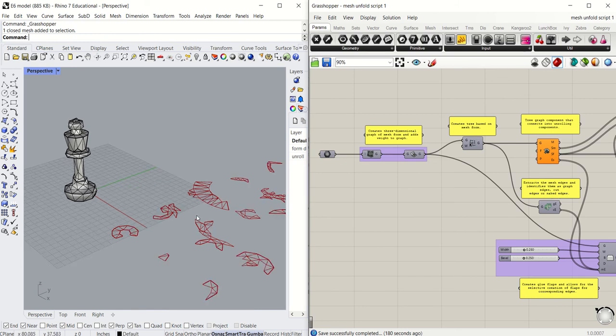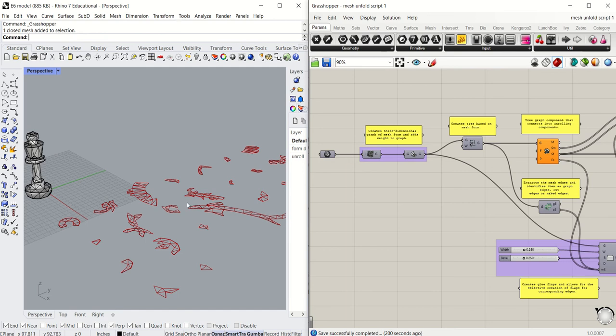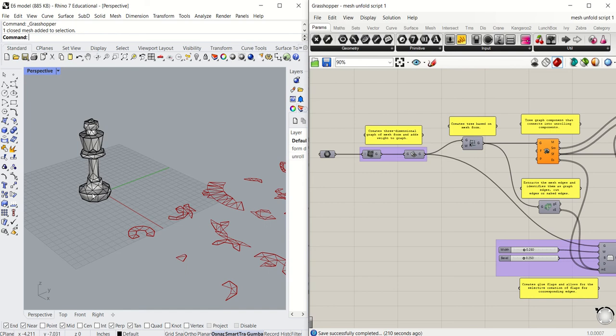The one drawback to this is the more complex your mesh, the more pieces you get. So I went with a pretty middle of the ground mesh in terms of face counts. I reduced it quite a bit to get to the point where it's at. But if you are okay with having a lot of 2D pieces laid out on a large grid, then you wouldn't have to reduce your mesh as much.